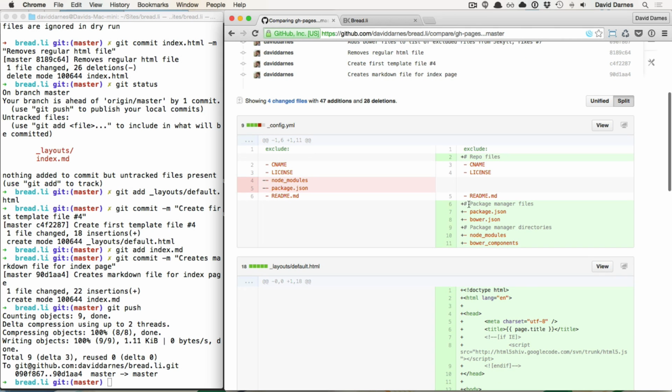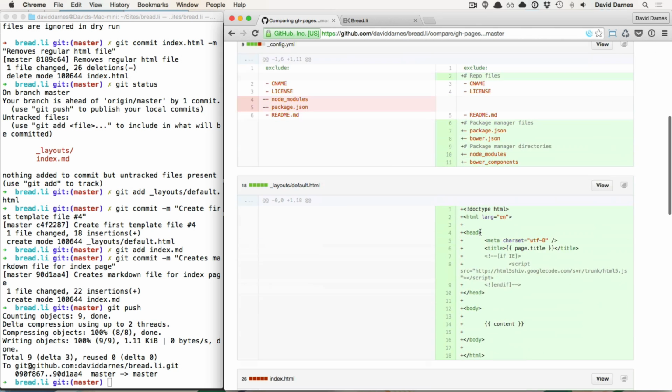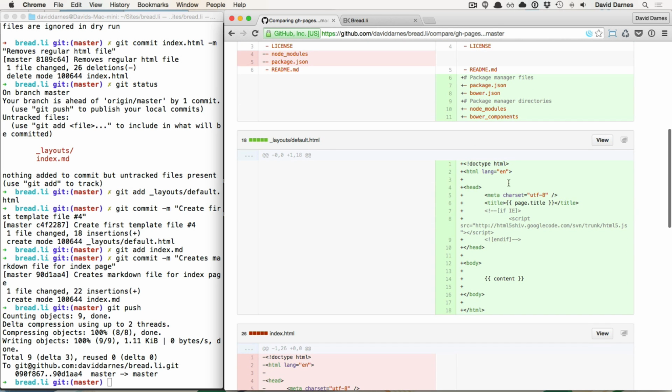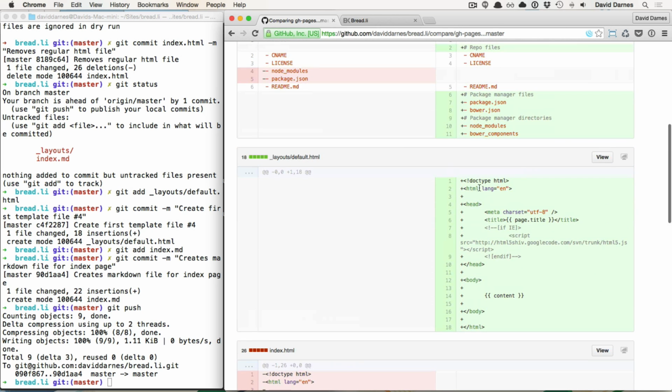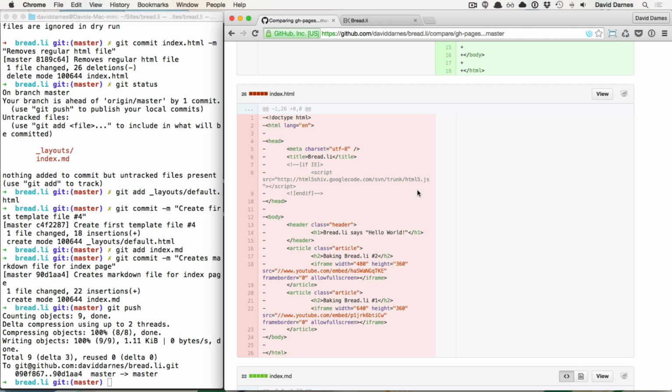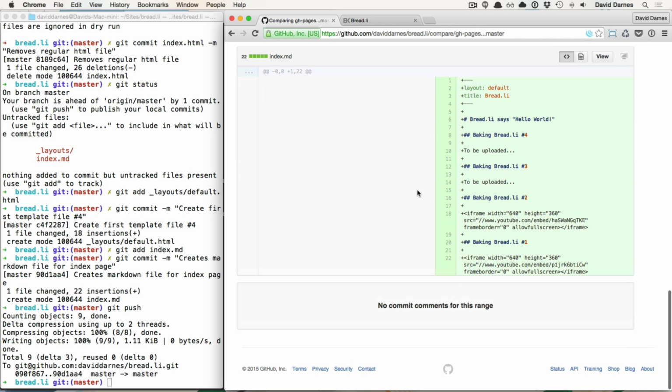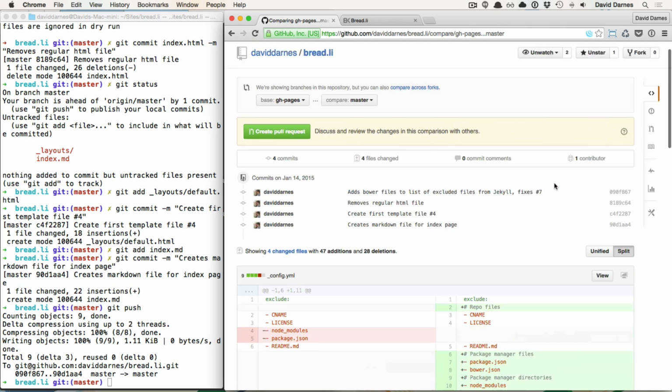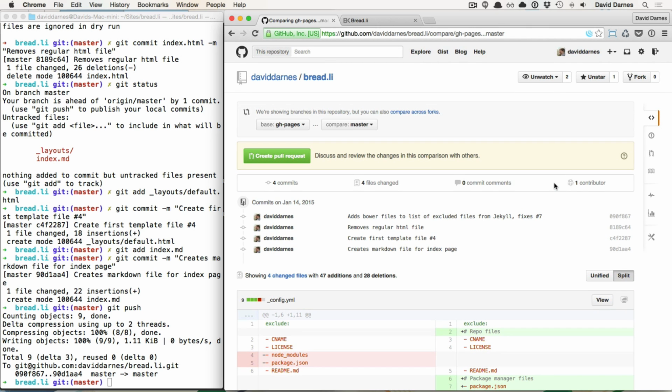So we cleaned up our configuration file. We created a new template file, default.html. We deleted our old static index file. And we created our first markdown file, and that's containing all our episodes at the minute that I've managed to upload. I'm saying "our" a lot, as if it's a team thing, but I guess if you're watching this, then you're in some way helping me in a little kind of way. I don't know. We're kind of sharing this, I guess.